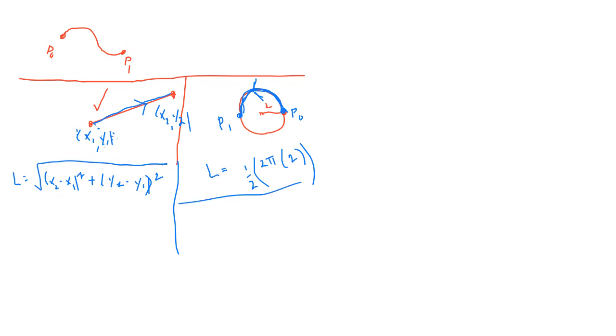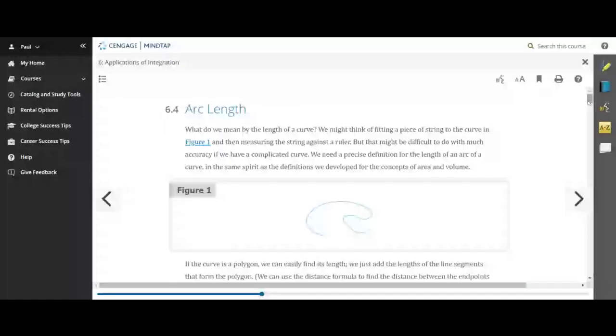So you've already seen how to find the lengths of some famous arcs, a line segment, or a circle or half of a circle. But what if we wanted to find the arc length of general arcs? Well, this is where section 6.4 comes in. It's an application of integration. So let's go ahead and talk about this.